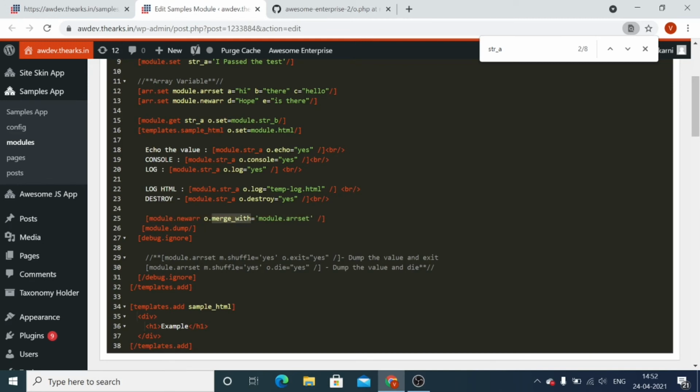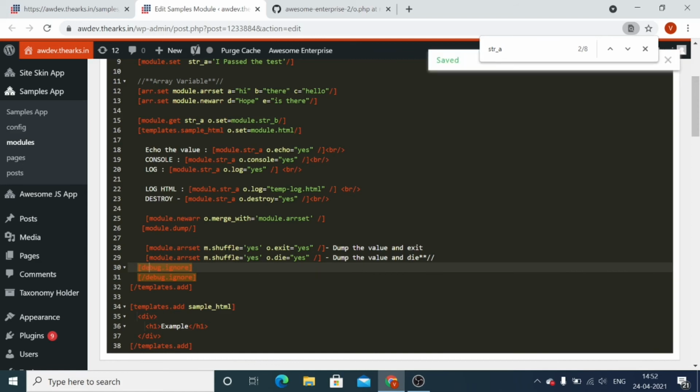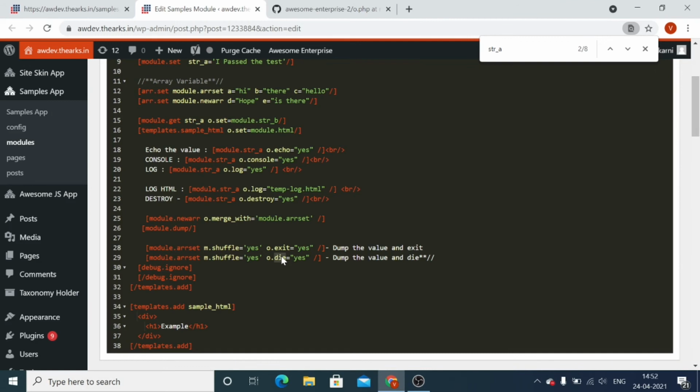Now one more feature that is used to stop the execution of your code, that is o.exit and o.die, that will help you to dump the output and exit from your code execution.